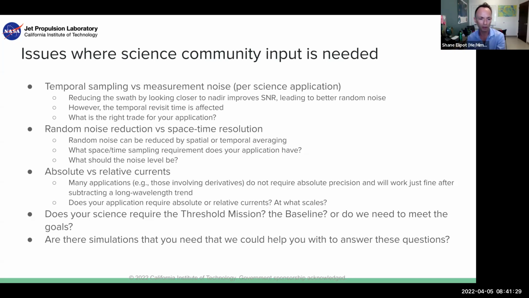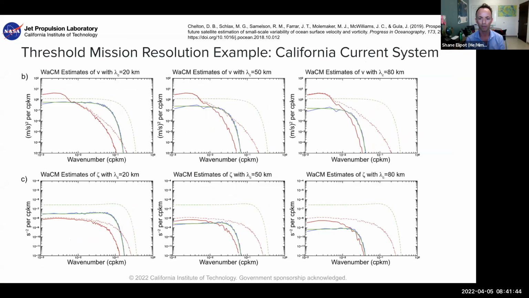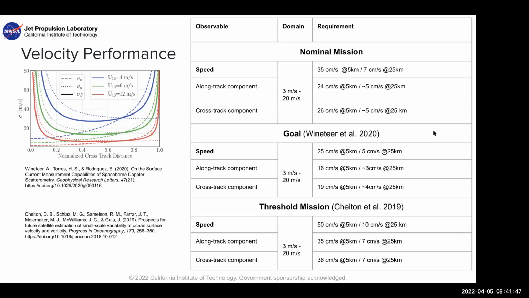Hello, hi Ernesto. Thank you very much for this presentation. Did you say that the requirement on the uncertainty for ocean currents is on the order of 20 centimeters per second? Is that what you had in your table? So let me go back. It depends on how much you want to average, obviously. At 5 kilometers, the nominal mission will have 35 centimeters per second, 1 sigma accuracy. If you average to 25 kilometers, that'll be on the order of 7 centimeters per second. On the component scale, when you average to 25 kilometers, you're looking at 5 centimeters per second on each of the components.